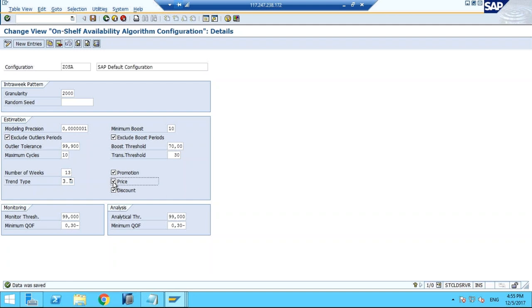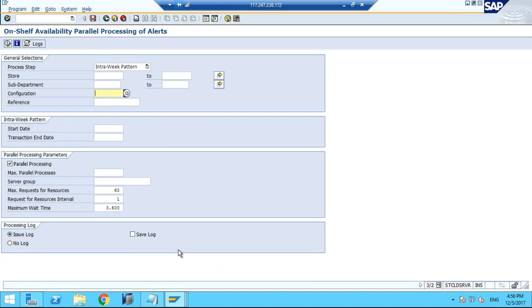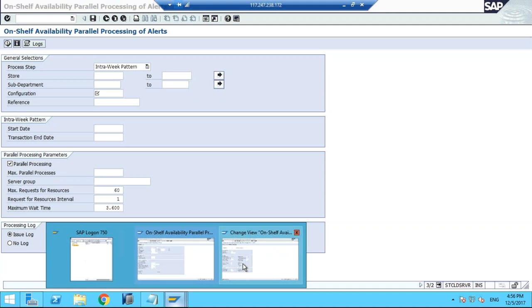And one more thing, for reporting purposes, sometimes it is required. If you are going to use some reports, or some mobile apps, you can create mobile apps also using OData. Sometimes it is a requirement, because store managers or higher-level managers want to see the promotion price, everything, for each and every article. So it depends on the requirement. If you choose it, then you can see that field. If you don't, then you can't see it.